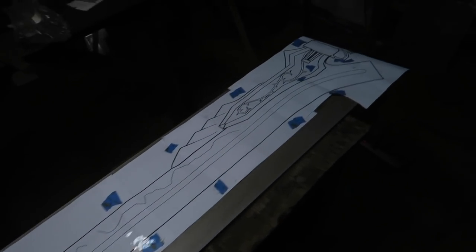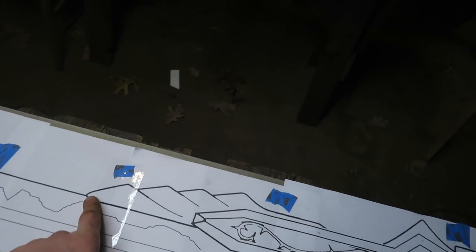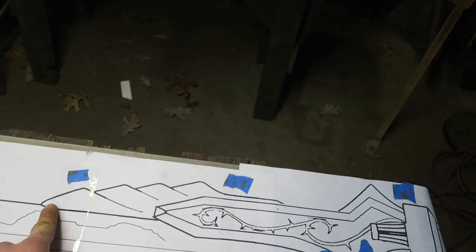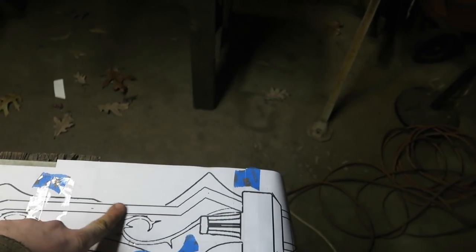Now to cut this guy out. Something unusual is going to happen here. I think I'm going to go straight back and then do all of this shape.